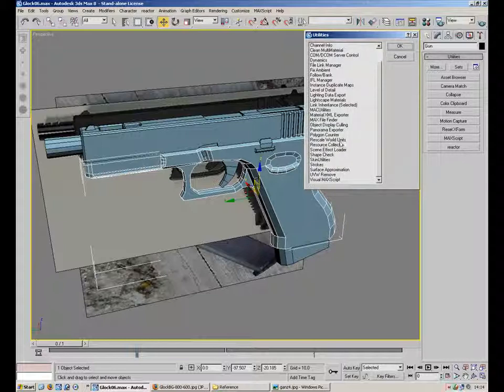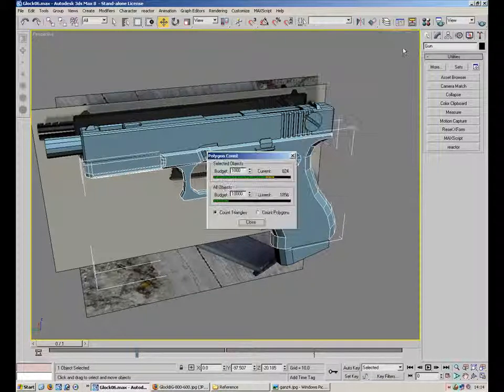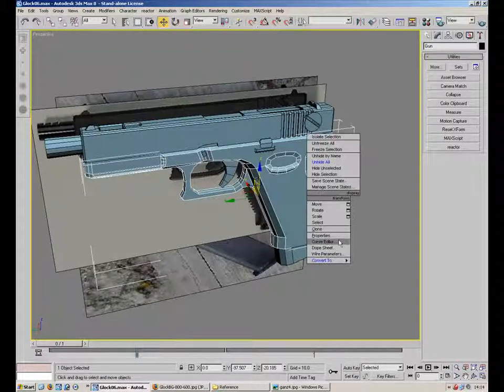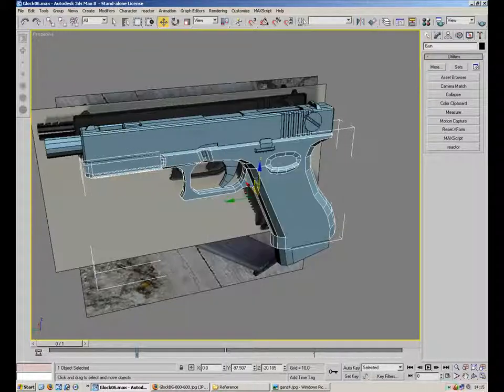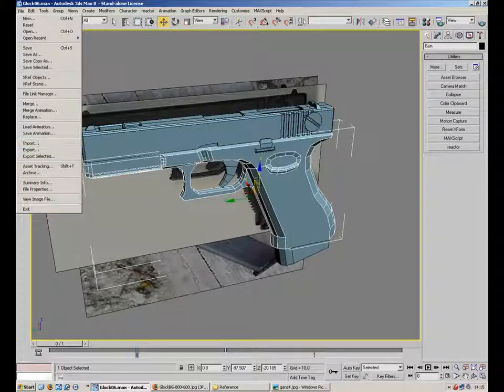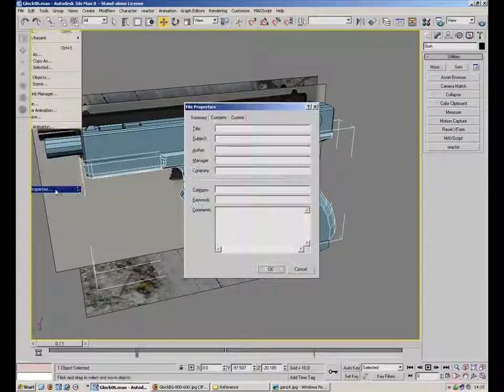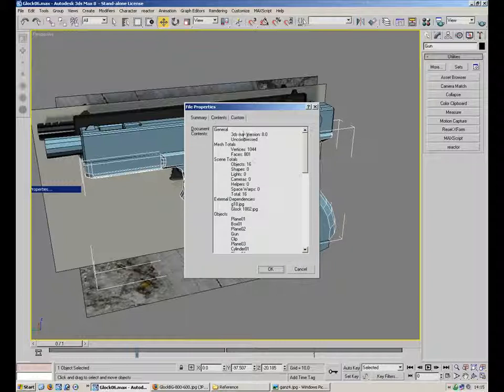The problem with modelling in Edit Poly is that when you look at your poly count by right clicking and going to properties, it will say pretty much half the amount you've got, because it's counting the quads rather than triangles, and we want to model in quads, but the final count is done by triangles.